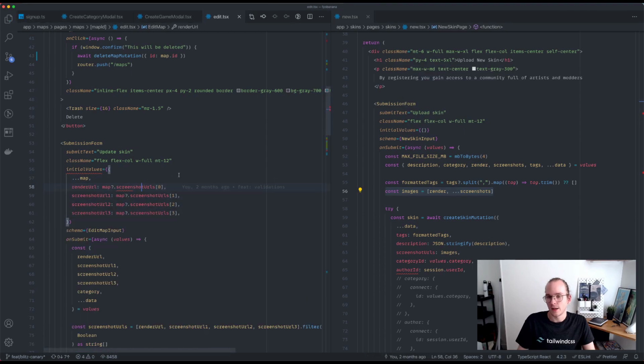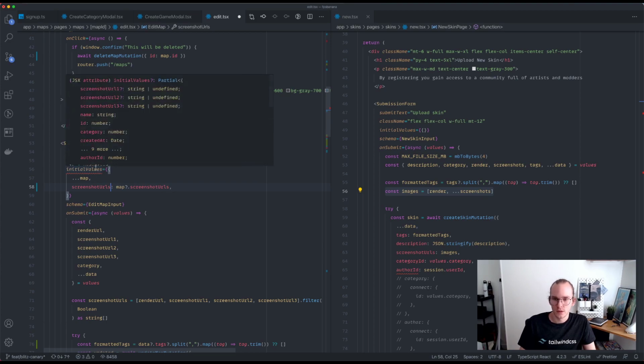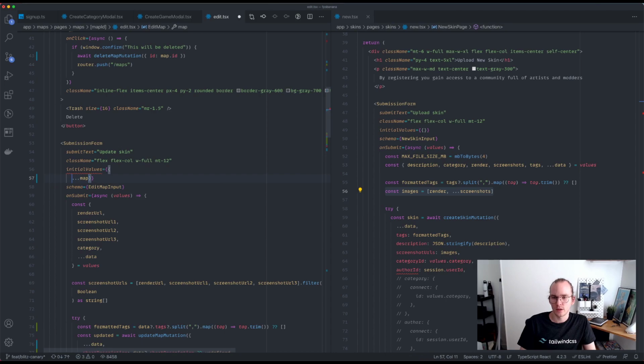Actually, things are a bit different here because we're passing them from, yeah. Actually, that makes it easy. We can just get rid of this. Screenshot URLs, pass them to screenshot URLs. There you go. Meaning we actually don't need to, we just spread this entire thing.